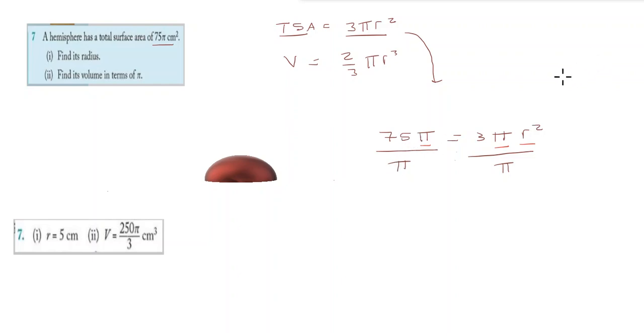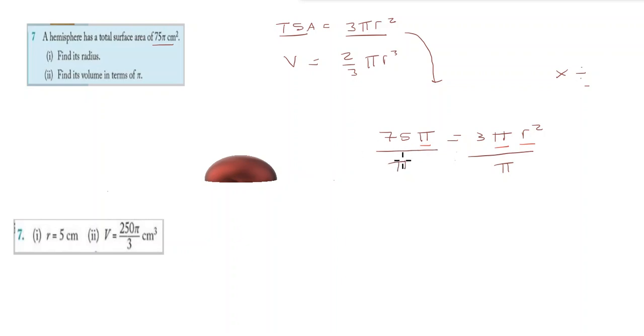If we're dealing with multiplication, the opposite operation of multiplication is division. So I know that if this is 75 multiplied by pi, then the operation I have to use is the opposite, which is division. So I have to divide this by pi. If I divide this side by pi, I have to divide this side by pi. These are rules that you have to use when you are manipulating the formula. It's to keep both sides balanced. Whatever you do on one side, you have to do exactly the same on the other side.